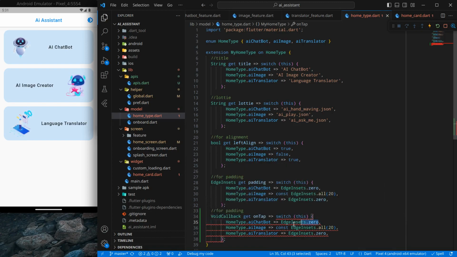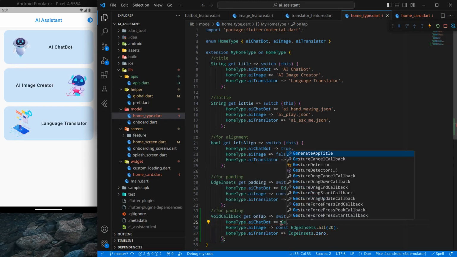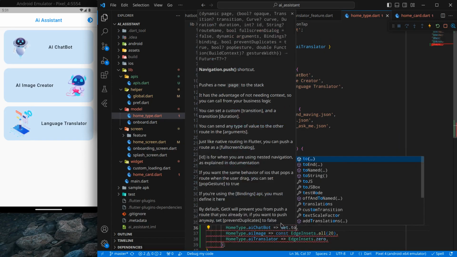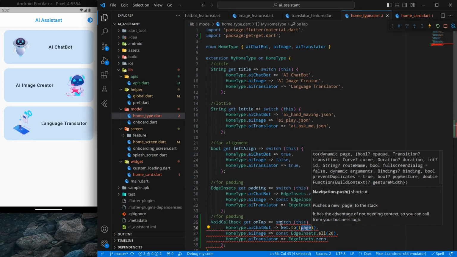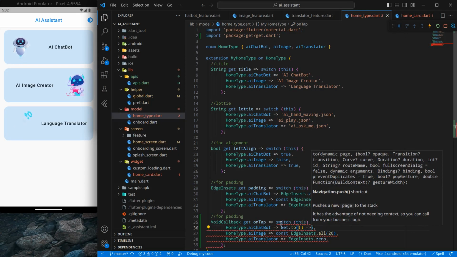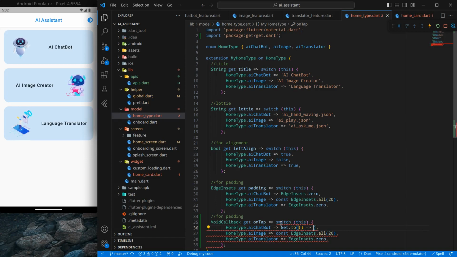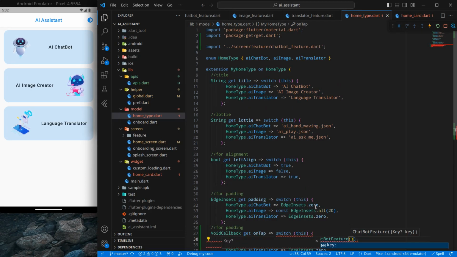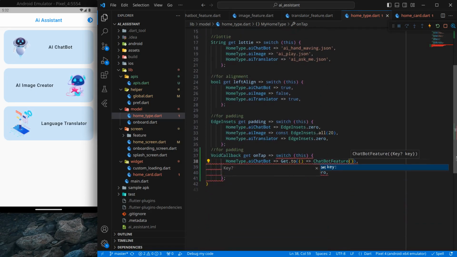And here, when this is AI chatbot, I will use Get.to, which means I want to move to a specific screen. So we are using GetX navigation here, and we want to move to ChatbotFeature, so import it and press Ctrl+S to save.